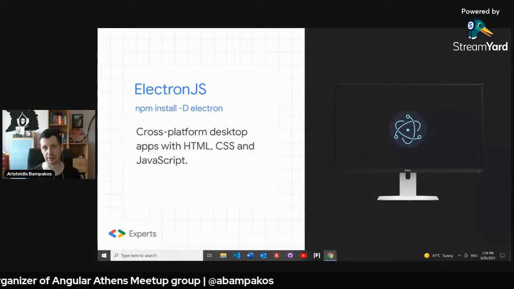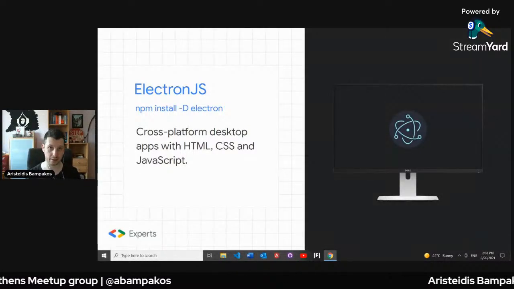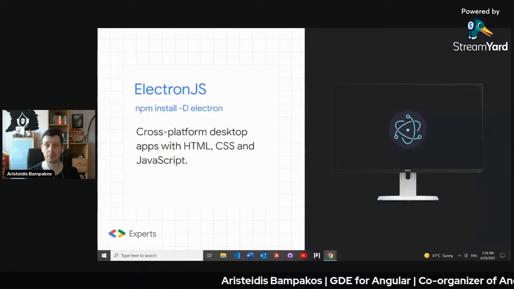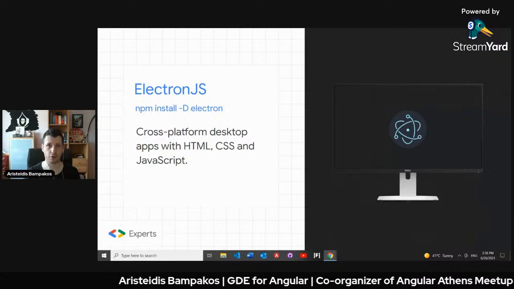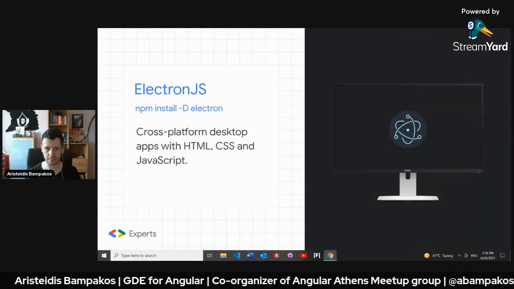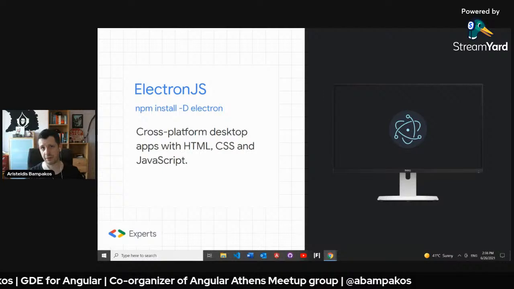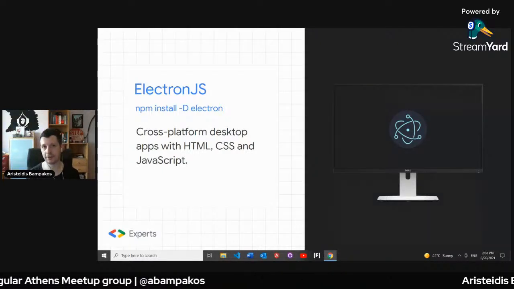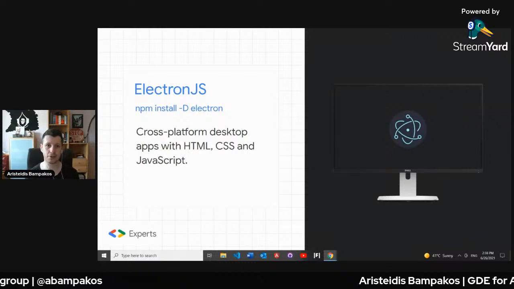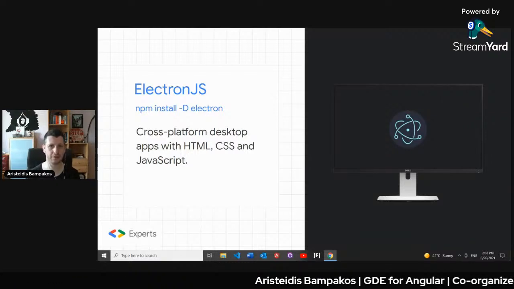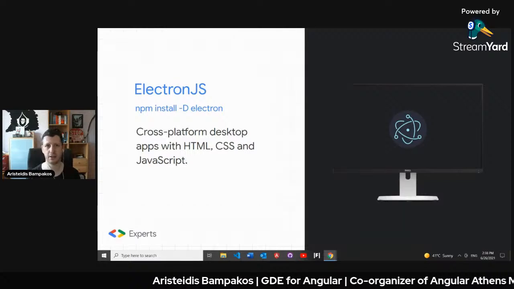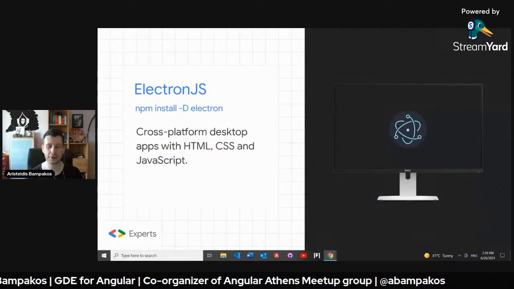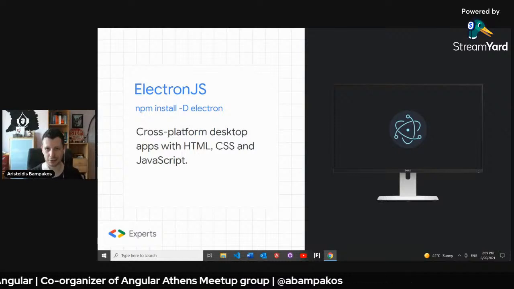The main advantage of Electron is that you can leverage your existing web skills to create a desktop application without learning another desktop language, for example, C# or C++. There are many famous, popular applications that are written with Electron, such as Visual Studio Code, of course, Slack, Teams, or WhatsApp. If you go to the website of Electron, that I have put a link to on the last slide, you will see a vast list of applications that you couldn't ever imagine are Electron applications, right?